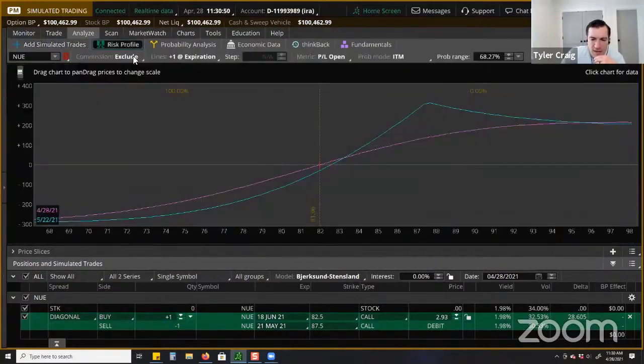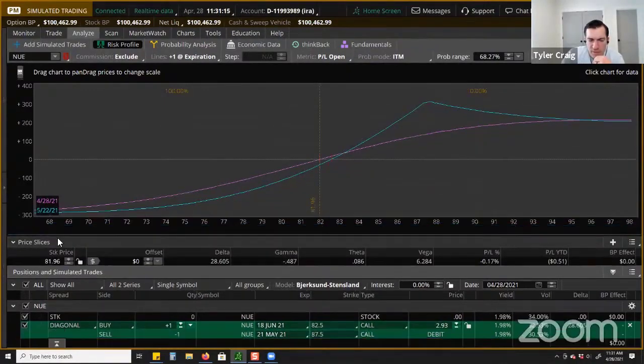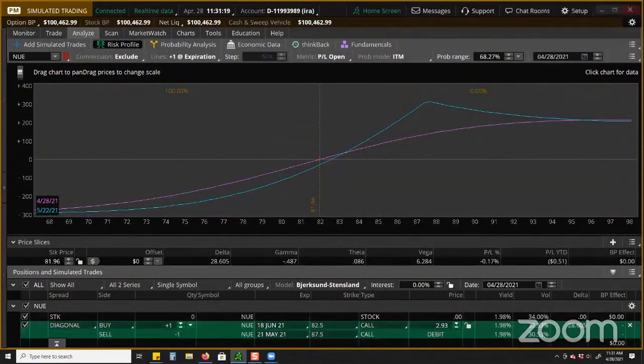At the same time, my time decay is now going to be positive. So what this does is it turns it into a bull call diagonal spread. It does cap the upside, but the profit is still going to be substantial if it can get up towards 80, 87.50, that short strike. So that I think would be the way here. You can see now the theta is more neutral instead of negative. That's the way I would fix it if I was wanting to be a little bit less aggressive and maybe have a little bit better risk.